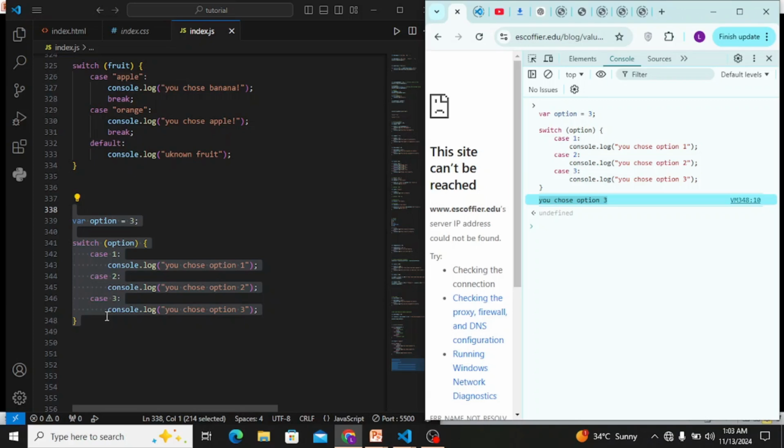Alright. So going forward, guys, let's consider some real world applications of this switch statement. A very good example is what we call a simple menu, like if you have a website or an app that has a menu where your users can select an action.